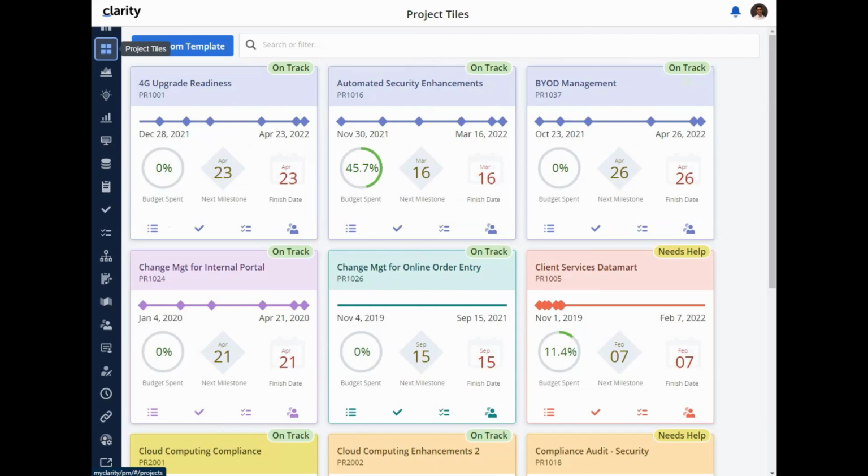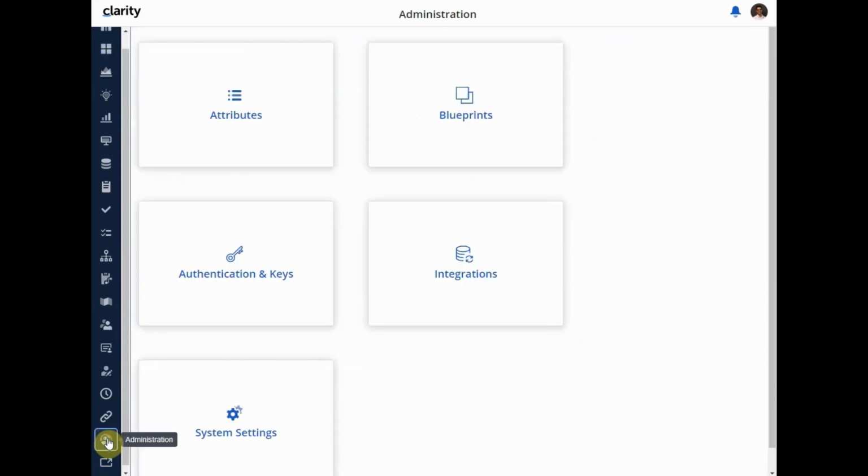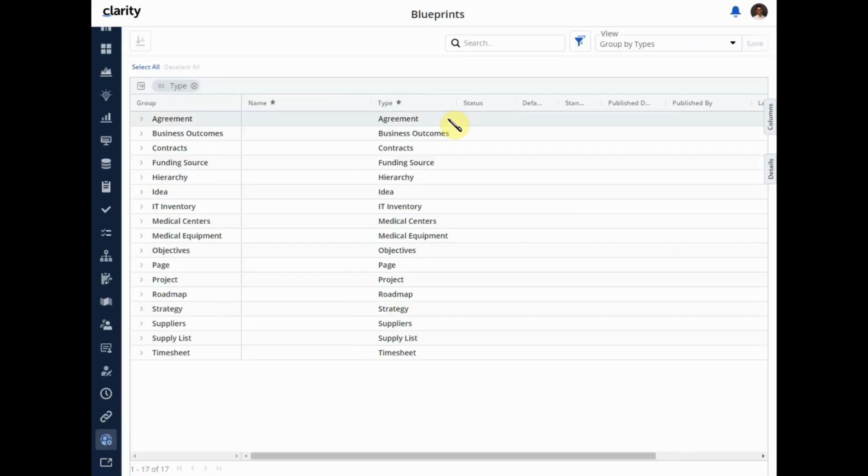So here I am in Clarity 16.0.2, and the first thing I'm going to do is go into the Modern UX Administration, and I am going to take you to the blueprint for pages where you can see how canvases can be enabled. So I'm in the blueprint section.